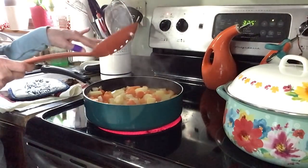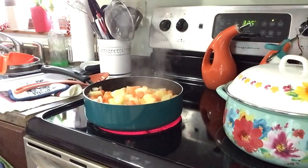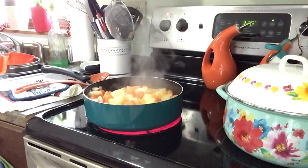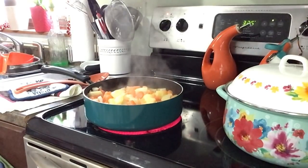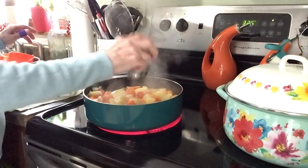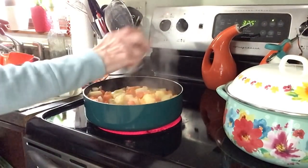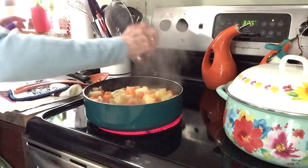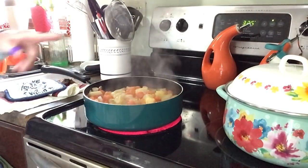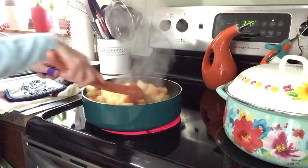You can put some pepper in this at this point, which I think I'm going to do. I'm going to add pepper, because that's one thing. The pepper's one thing that I did not add to this. So I'm going to add pepper. I love pepper. I love salt too. You can use no salt broth if your salt intake is limited.